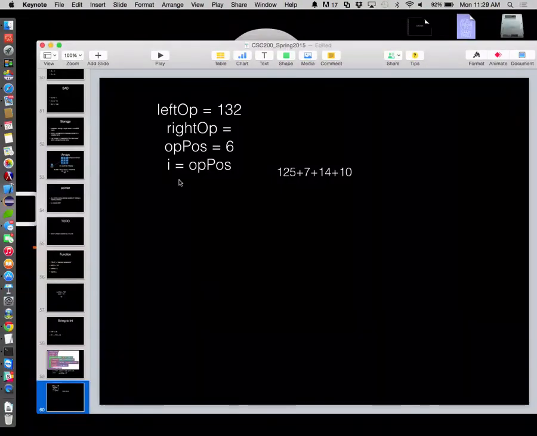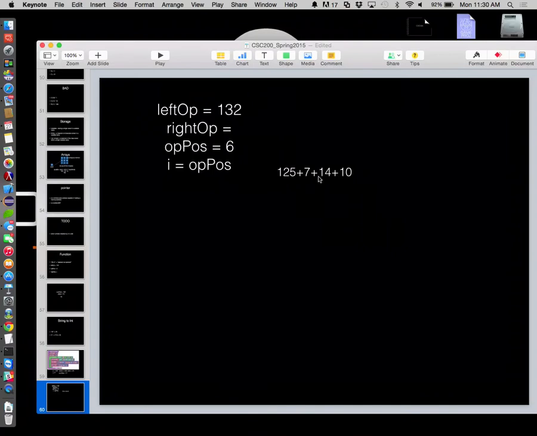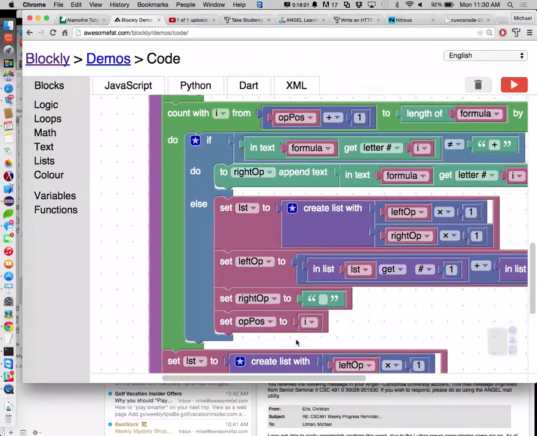Okay, so I is already at bucket 6 in this case, pointing right there. The next time through our loop, I will get positioned right here at the beginning of our next right op. All right? So we're going to keep track of op pause, however, just in case we need it again later on. So now we will spin back up through our loop, and we'll start building our next guy.